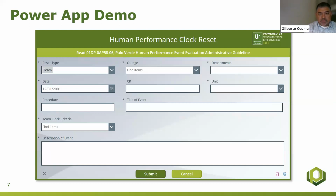Awesome. Thank you, Eric. Before I go into an actual demo, I just want to mention some benefits of Power Apps. As I said earlier, it has a user-friendly interface. It has drag and drop functionality, which makes it easy for Palo Verde to create and customize apps without requiring a lot of technical expertise. Back to the citizen developer position that Microsoft is taking. This means that we can quickly get started with automation and leverage its benefits without the need for expensive software or IT resources. Another great feature of Power Apps is the ability to seamlessly connect to various data sources I mentioned earlier, like SQL, Oracle, Excel, etc., which allows us to quickly integrate our apps with external sources. We haven't really explored a lot of other sources other than SQL and Oracle, but again, that's an awesome feature within Power Apps.